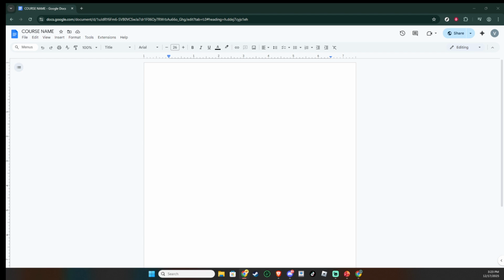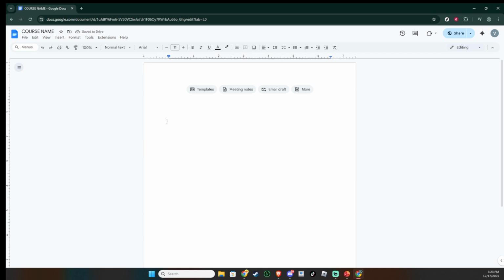Start by opening your Google Docs document in Google Chrome. Voice typing works best in Chrome, so make sure you're using that browser for the smoothest experience. Open an existing document or a blank one, and make sure your microphone is connected and within a comfortable speaking distance. A quiet space helps your computer pick up your voice more accurately.